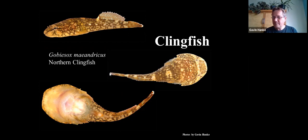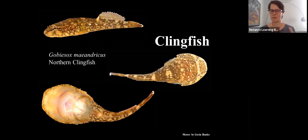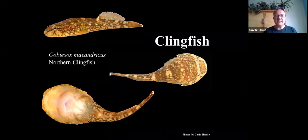They're really adorable. Are they pretty territorial then, I guess, if they want to stay there, or they just don't want to get swept out to sea? I think it's just to avoid being swept away. I don't think they're particularly territorial because I've seen them in captivity and they don't seem to badger each other at all.